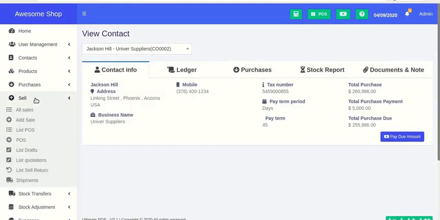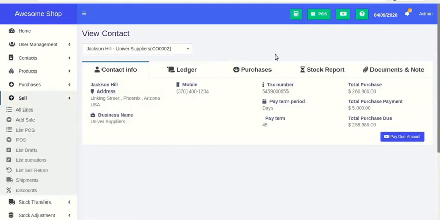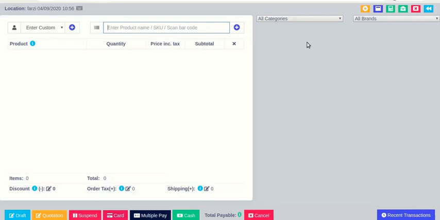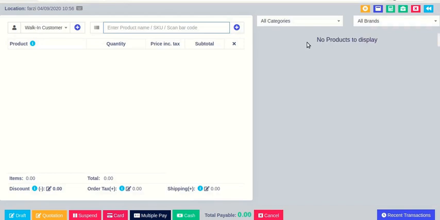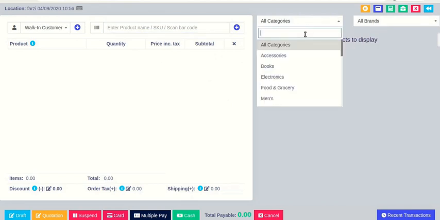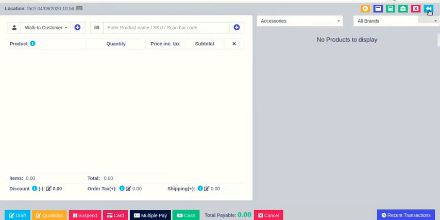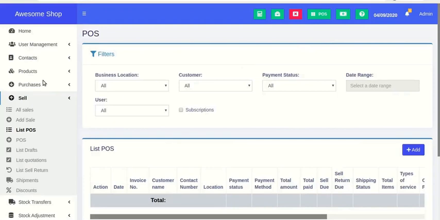So let me go to the sales. Let me go to the POS screen. Let me show the demo for adding payment for sales. Let me go to the list products.